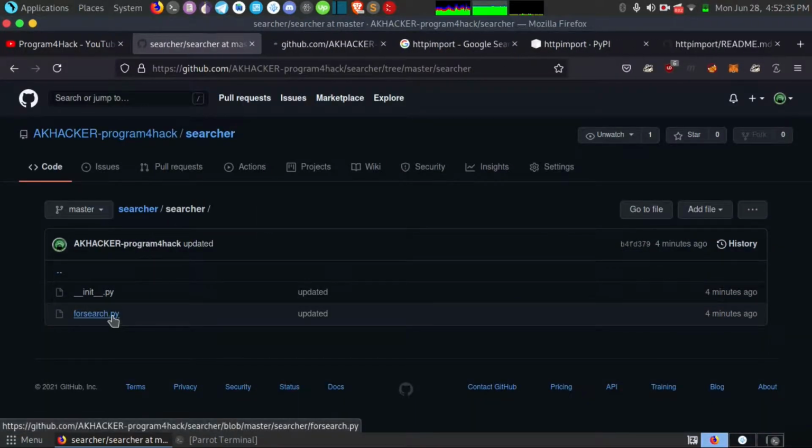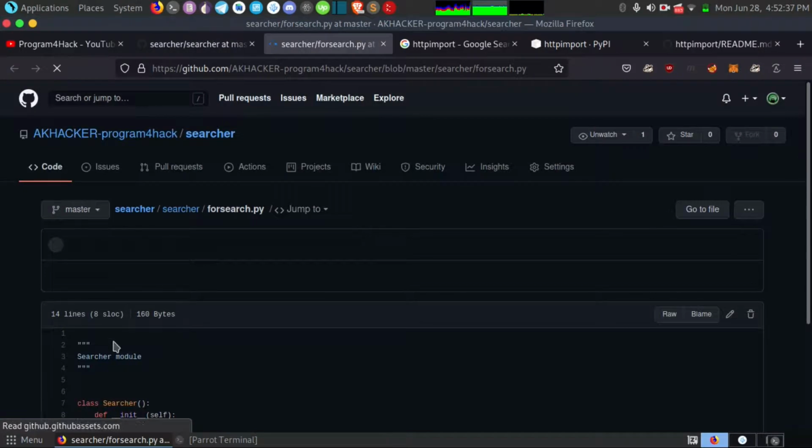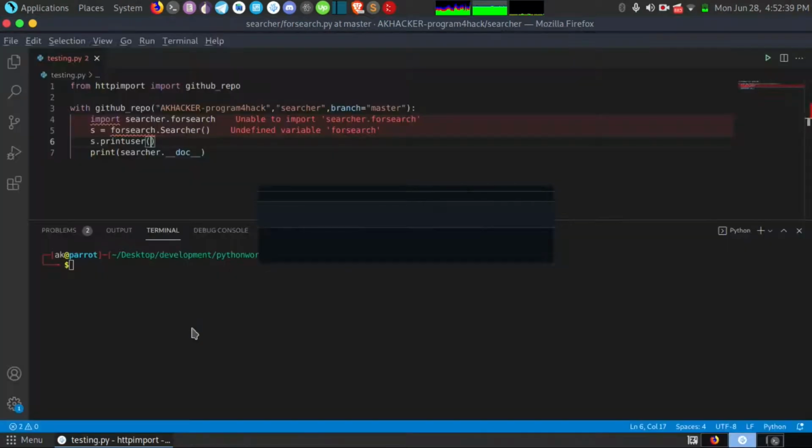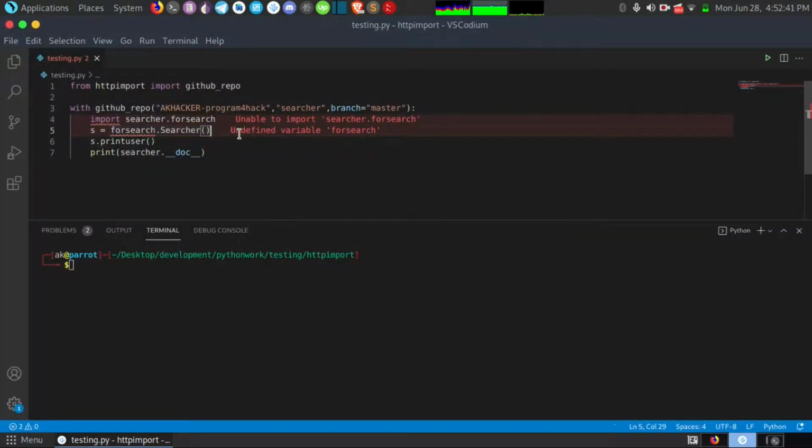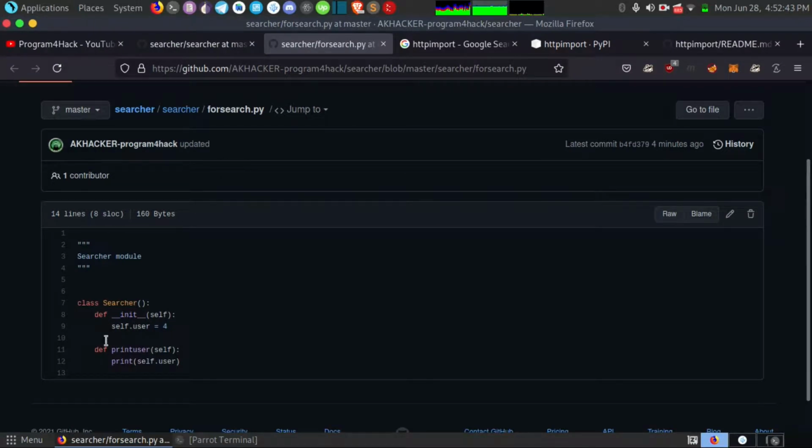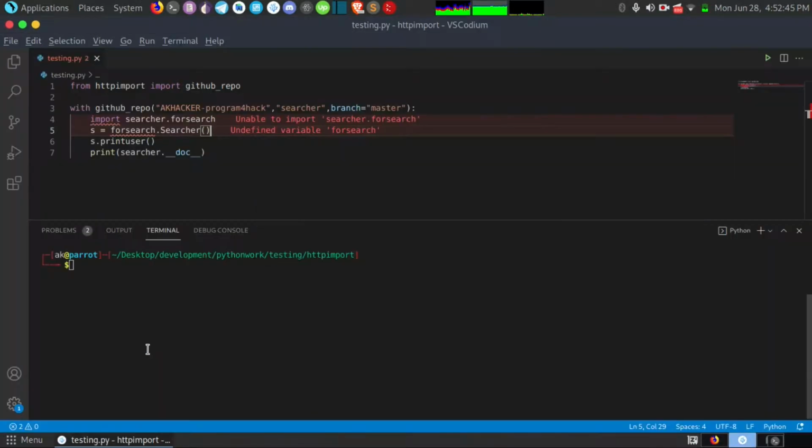If I show you, here I have a searcher class which I have created, and after it here I have a print user method which I have used here. Now if I run this, it will give me an error. This is a problem. I will tell you the solution also.